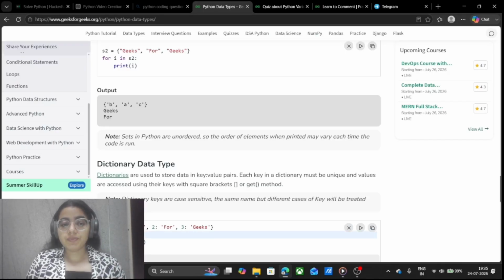Otherwise, another way of getting the value in the dictionary is the square braces method.